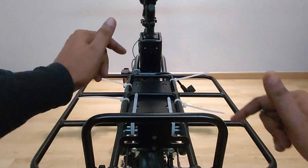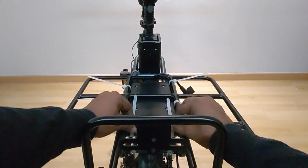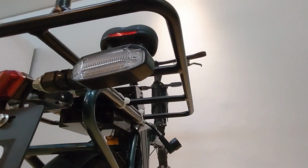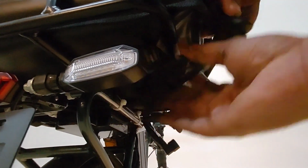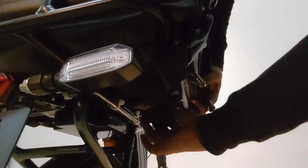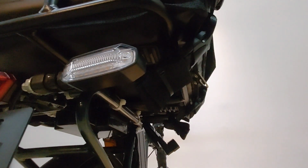I used a total of 6 very thick straps, one over here, one over here, another 2 here, and this part over here as well. Later on, I will just snip this off. Once the rack is secured, we can simply place my food delivery bag as so, and I can simply secure it by clipping the side clips. Yep, and there you have it.